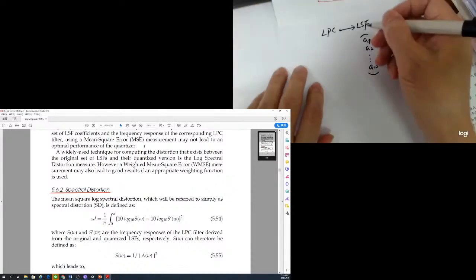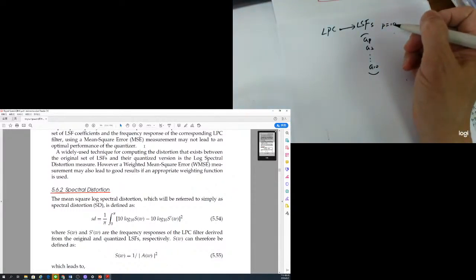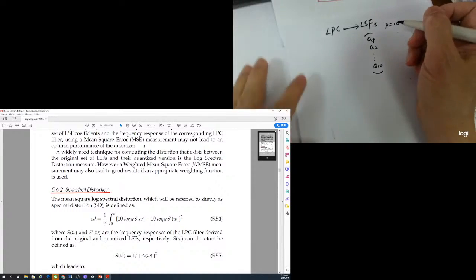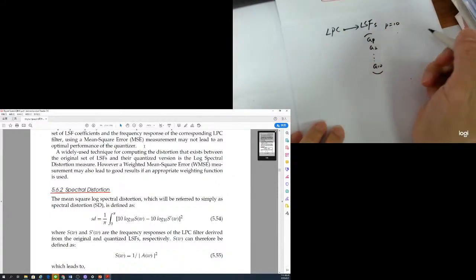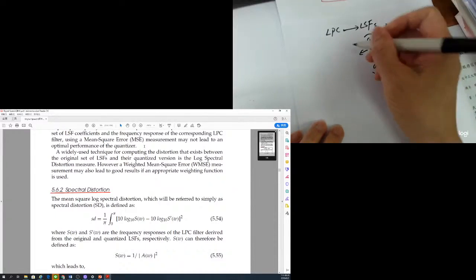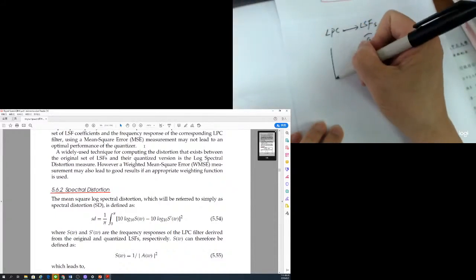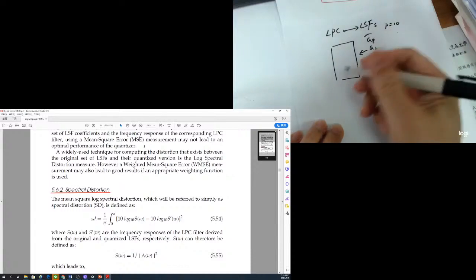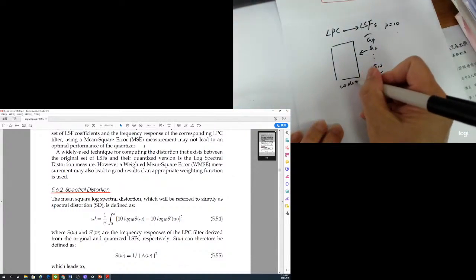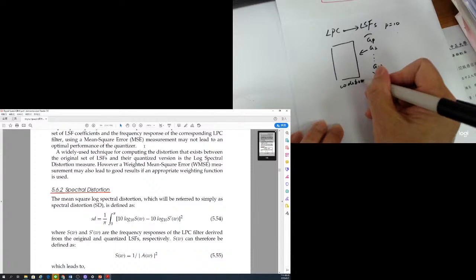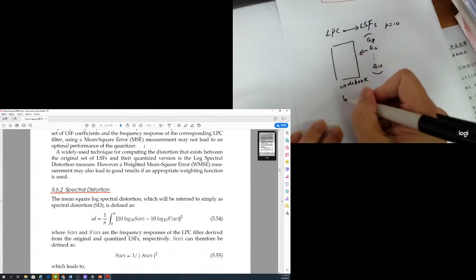If we are doing quantization, you have to think about using a codebook. So we have a codebook here, and this is vector quantization.